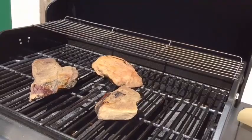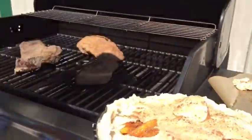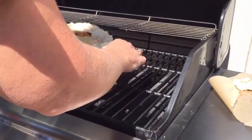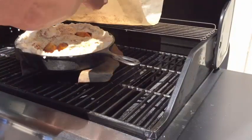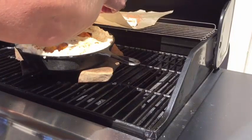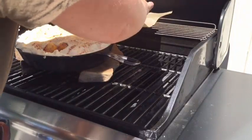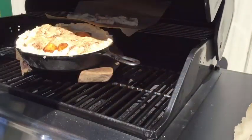Bear with me here while I set this down and put the pie in so you can see. There we go — there's my pie dish in there. I'm going to grab these and just stick them on the parchment paper up here, over top of my pie. That should be fine. Actually, I'm just going to pull that piece off so it doesn't get into my pie, and we'll call it good.